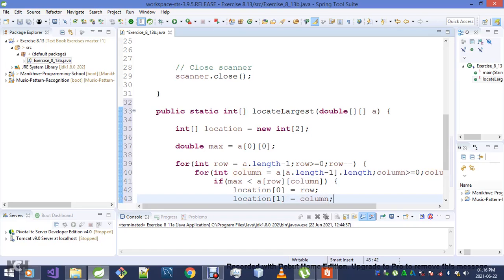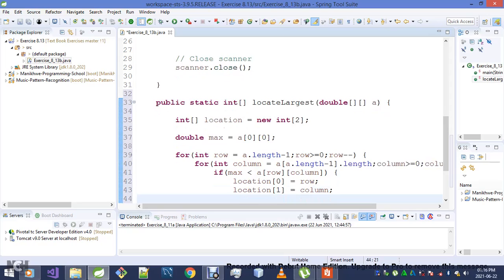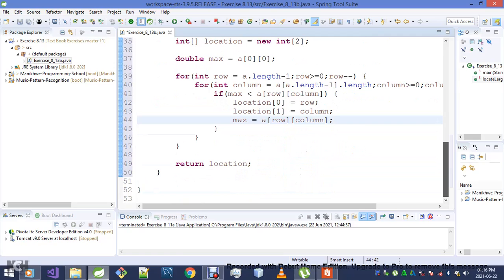Now that I've made my updates, I need to update my max as well. So max is gonna be exactly that. That's gonna be it for this method.